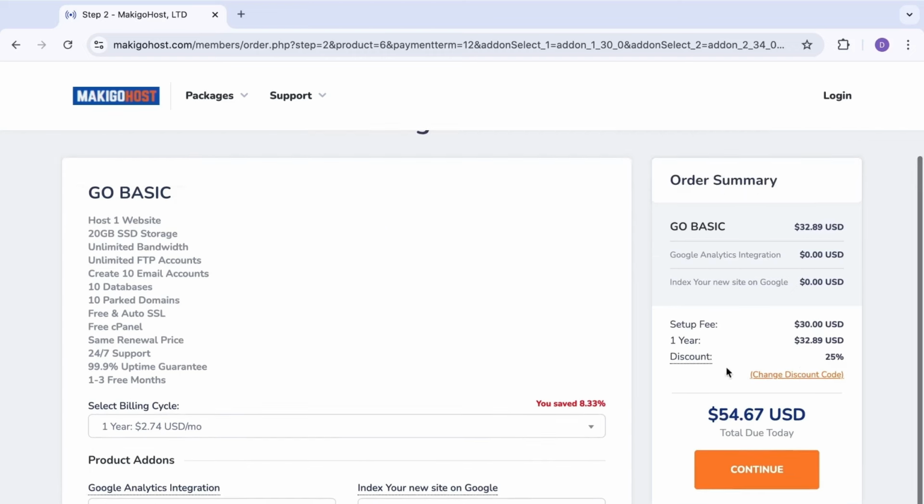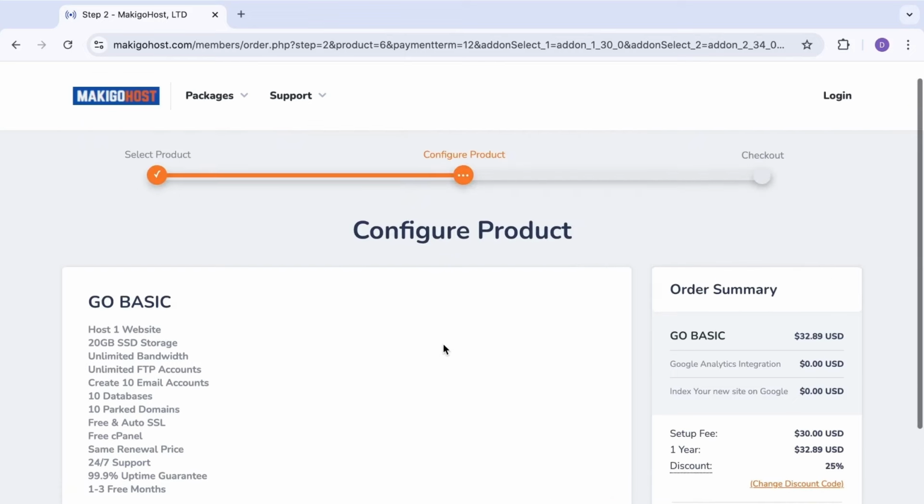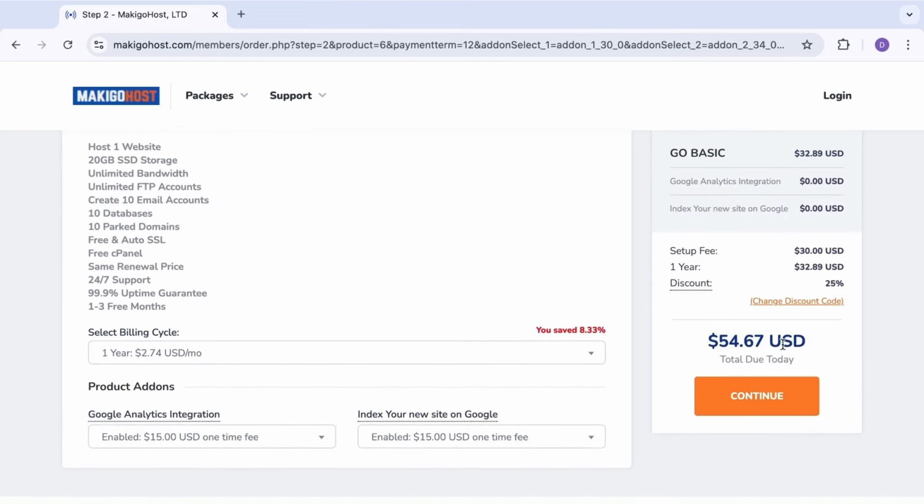Now your total checkout fee is at 54.67 US dollars. Depending on your budget, you want to either enable or disable these services. Because as you realize, the 54.67 US dollars is only for our hosting for 1 year, in addition to the Google Analytics and that of indexing your site on Google.